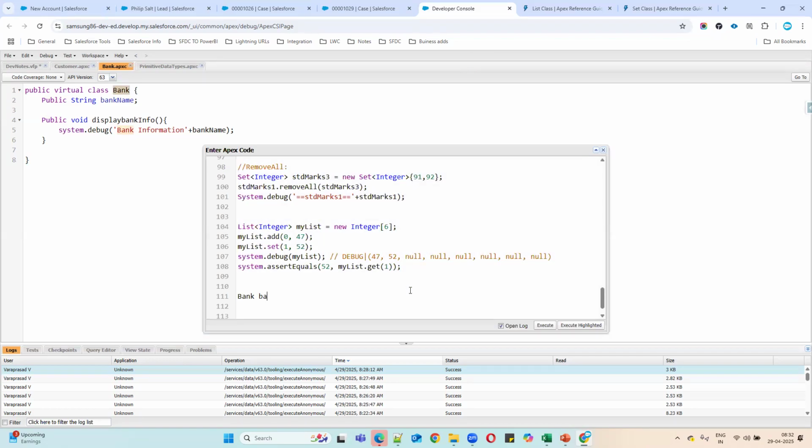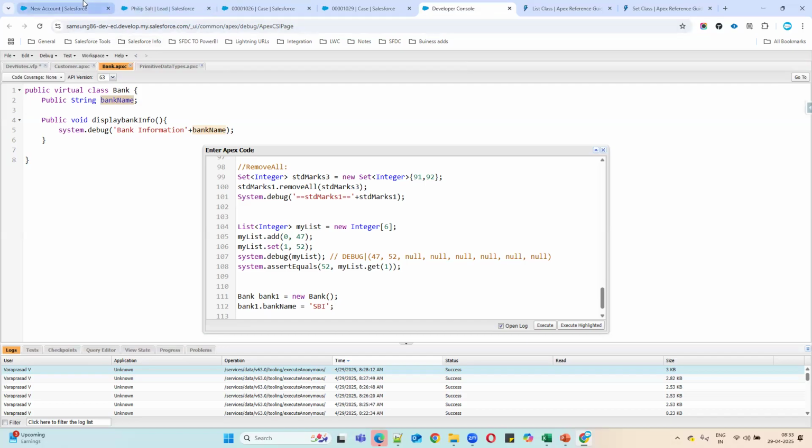Class name, object name equal to new class name. Then to set data on the property: object name dot variable name equal to SBI. Yes or no?